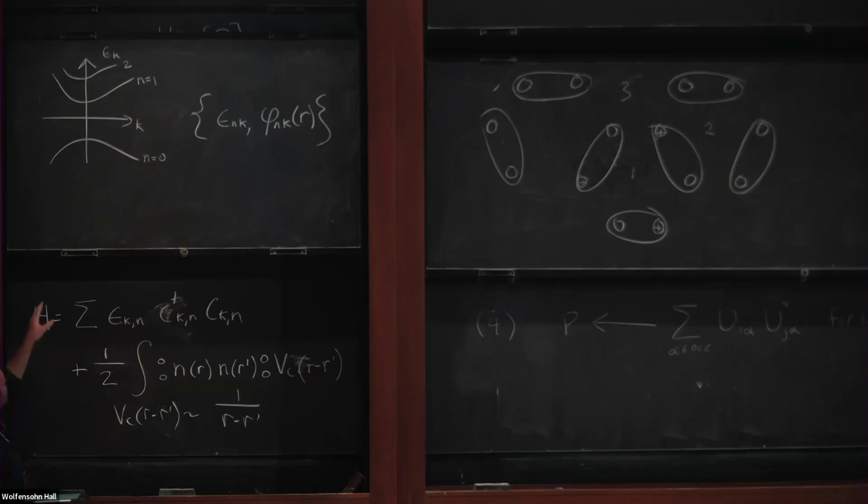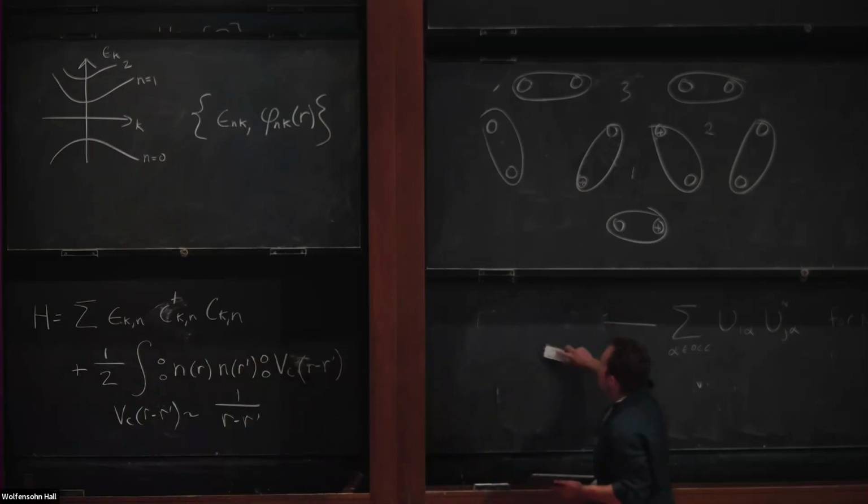Okay, so how does that information show up in the Hamiltonian? This is ultimately a large many-body Hamiltonian. It's obvious how the energies show up. The way that the wave functions show up is actually in the form of the density operators, and in a very important way. And this is where the idea of band geometry ends up being really important for the energetics of a system like this.